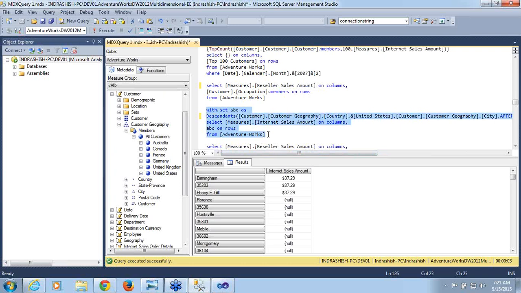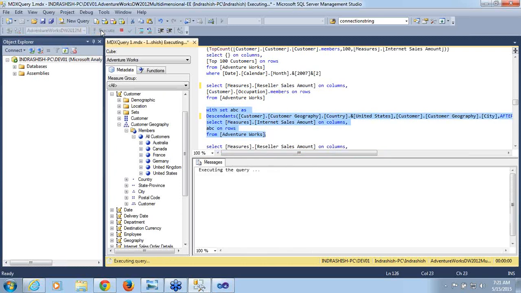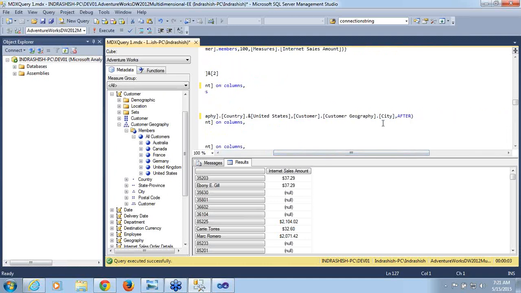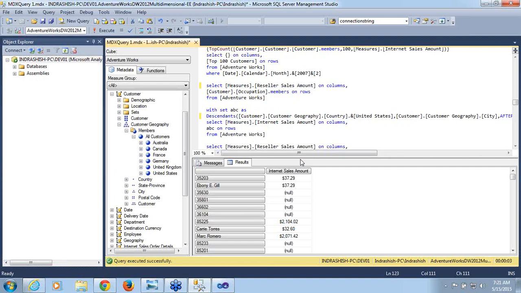So if I run this, it will return me only the postal codes and the customers of United States. City is excluded. Why? Because I removed self from here. Okay, so this is how you can play with descendants and you can extract a part of the hierarchy based on your requirement.